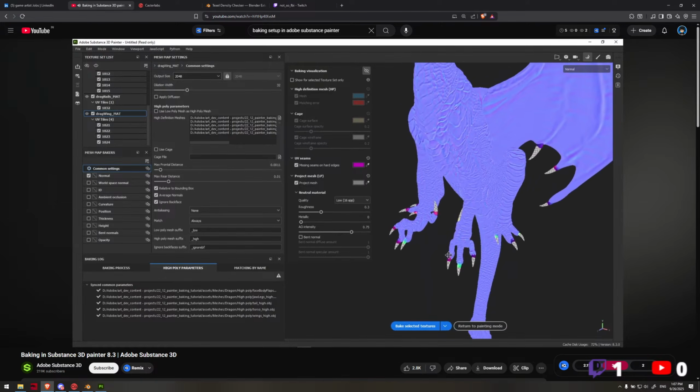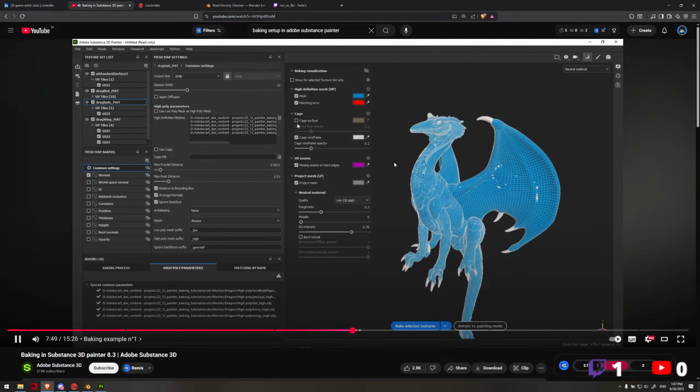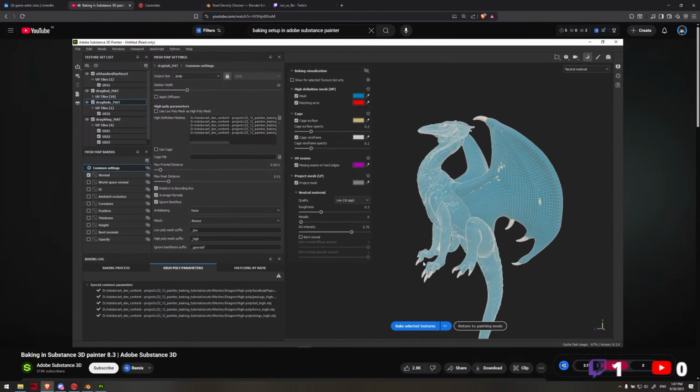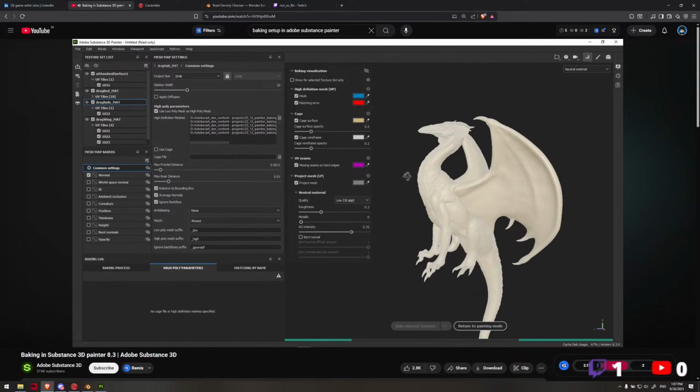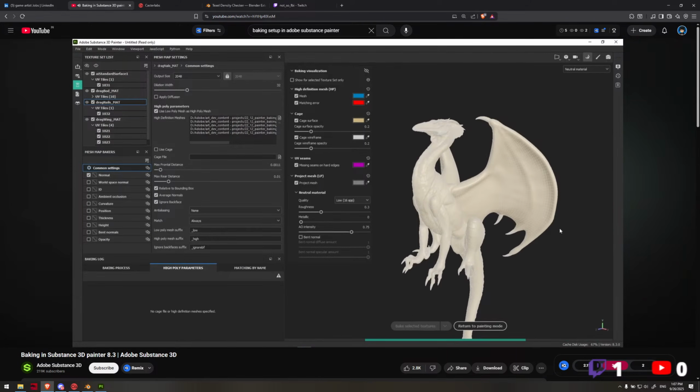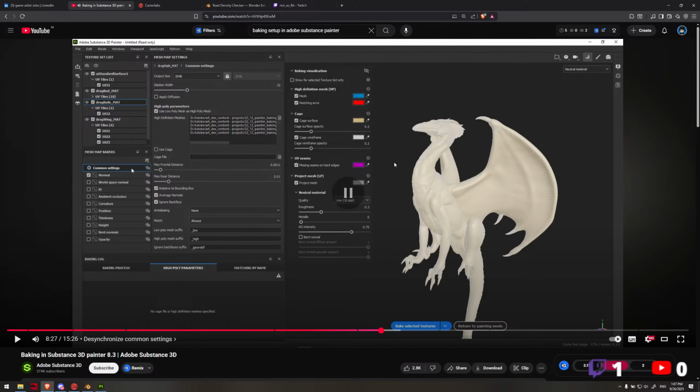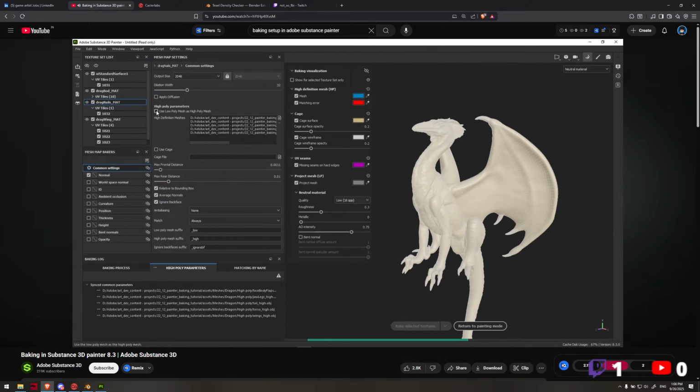Okay, all looks decent. If we face a case of missing details, we can open our mesh in the modeling tool that we used and re-export a high poly version of the clause. But if a mesh disappears, it does so for all the texture sets, and this is not what I want. What happened is that, by default, the common parameters are synchronized across all texture sets, hence the link icon that I mentioned earlier. But there is now a new feature that lets you break that link and adjust the common settings per texture set. So let's uncheck that first, making sure we're in the right texture set, the clause one.